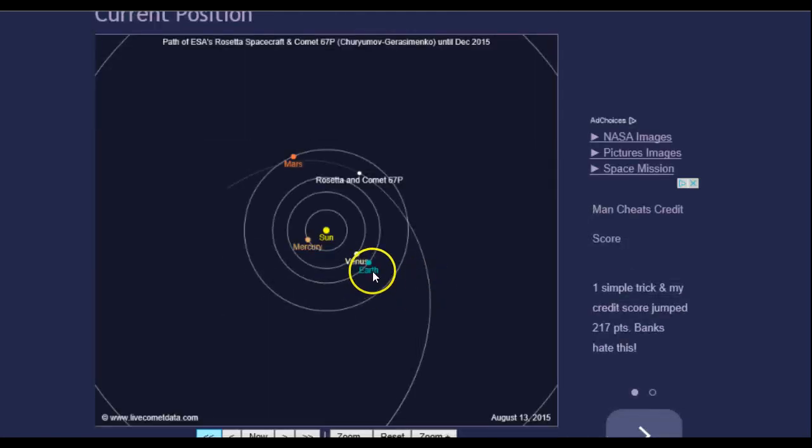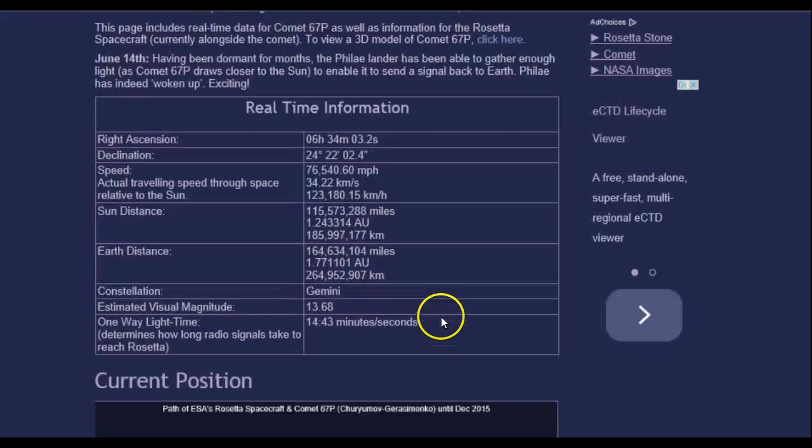We just saw in this diagram that the Earth is behind it, and as the comet moves, the Earth is steadily just behind it. So why is the miles between the comet and the Earth decreasing? It's a dilemma, and is this the one that's supposed to come close to the Earth? Maybe their projection map here is not accurate. I did the calculations. This is pretty much one mile per second, and I did the math, and if it stays at that constant rate, it would be hitting the Earth October 5th, 2015.